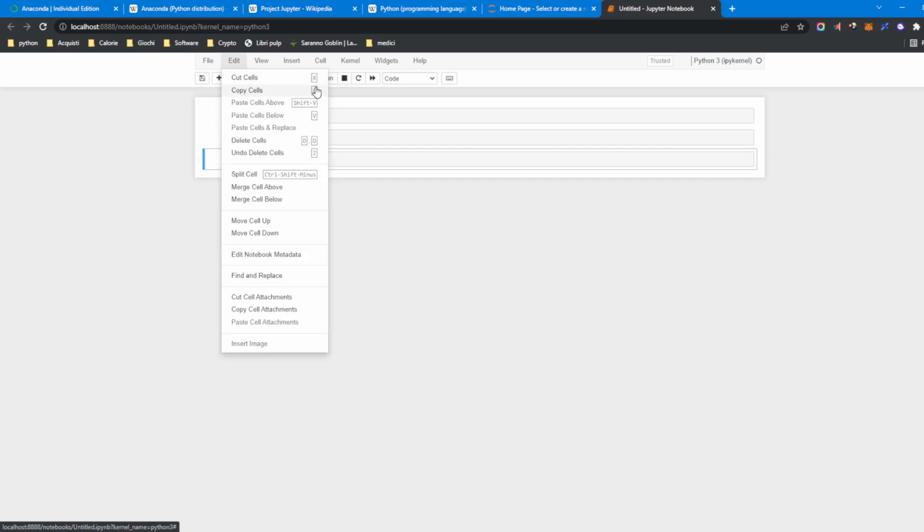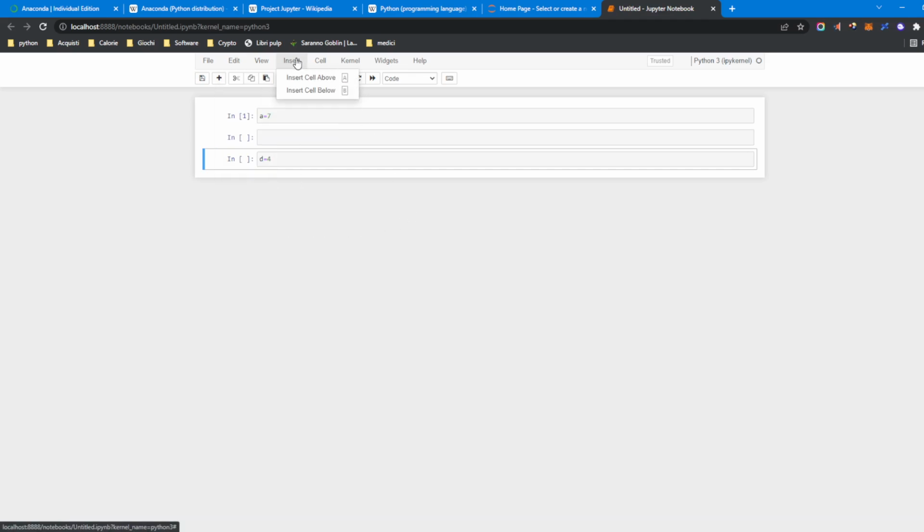So you have the usual X, C, and V to cut, copy, and paste, Z to undo, and DD to delete a cell. You don't need the Control, directly this. I think most of the commands are all written here and are pretty clear.